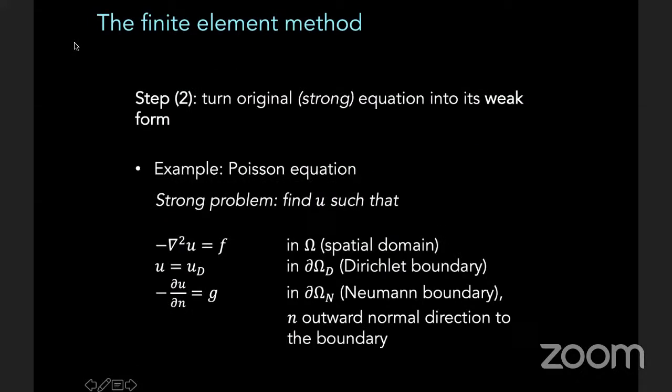Right. Next step, let's go back to the equation you need to solve. I'm going to show it for the Poisson equation because it's simplest, but of course you can do this for other equations. So standard gravity, Poisson equation, you've got your system of equations. It's typically one differential equation and boundary conditions. They're called Dirichlet when you require that your function has some value in some part of the domain. They're called Neumann when you ask that the derivative of the function has some value in some part of the domain. This is a general problem you have.